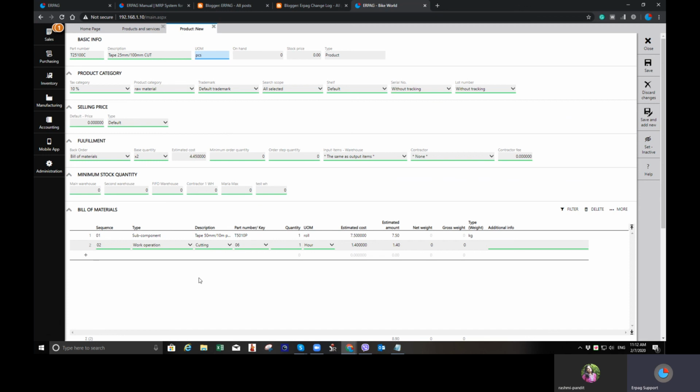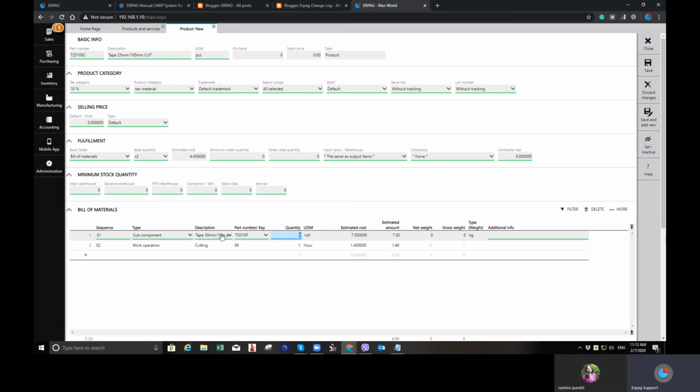Okay, and from 1 roll base quantity, how many pieces do you get from 1 roll that is 50 by 10? Yes, you just eyeball it.